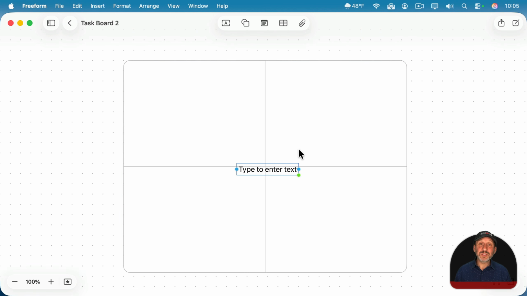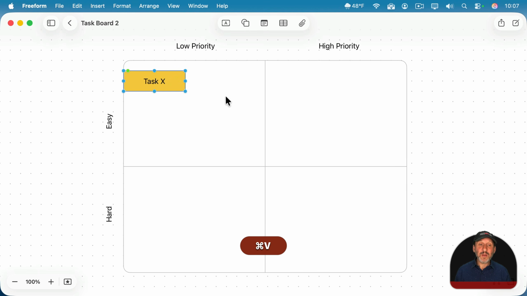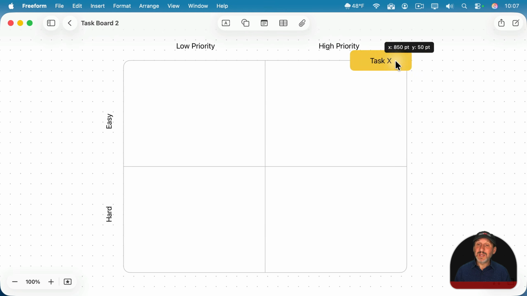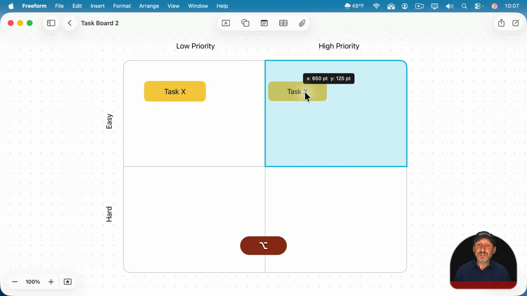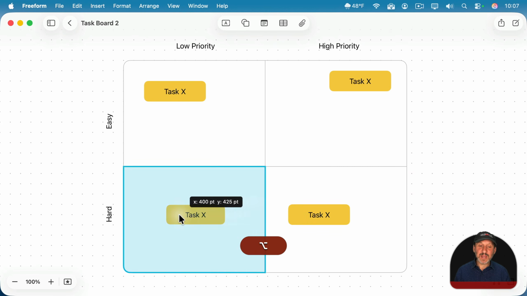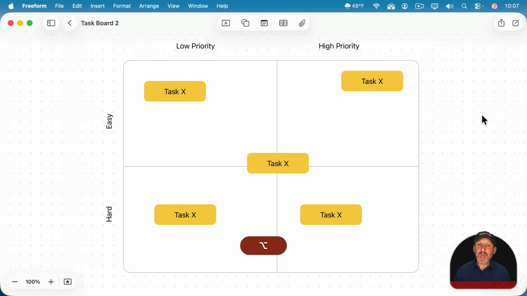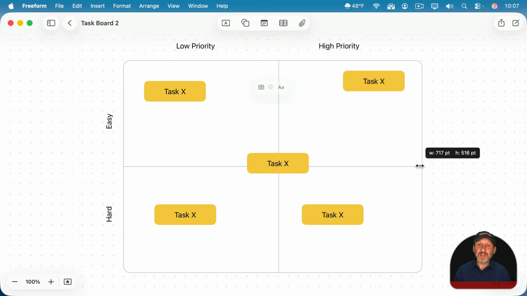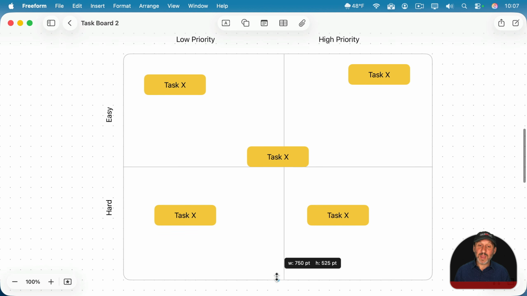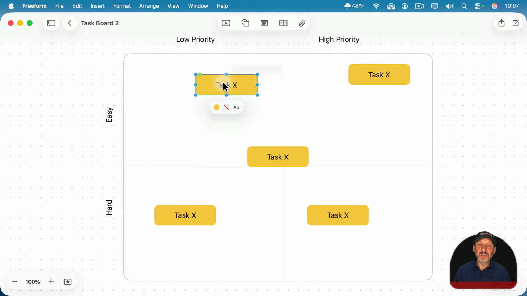So I'll create 4 text boxes to go around this. So something like this. And now I can place tasks on this depending upon where they fall out. So I could easily just create a bunch of different tasks and put them around like that on the board. As I reshape the board, things will move with it in a fairly logical way. And I could easily move things around to figure out which task I should do next according to how much time I have and how big a priority it is, or any other 2 measurements for anything.